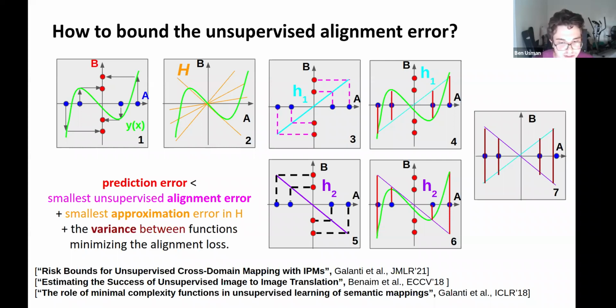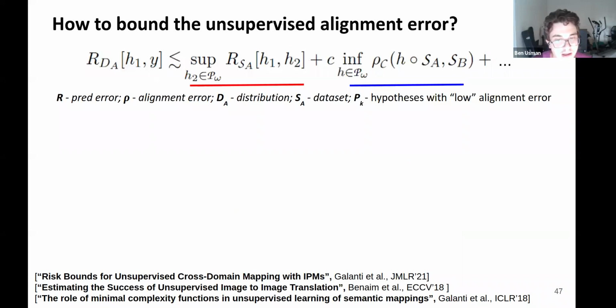The alignment error is essentially our statistical distance we talked about previously, and while we cannot estimate the approximation error without knowing the ground truth, we know that it decreases if we increase the capacity of H. As for the variance term, we can estimate it computationally, and that's pretty much what they do. So up to some technical details that I will discuss in later slides, they show that the prediction error is bounded by the maximum distance between two solutions that have near optimal alignment error, underlined with red, and the lowest alignment error this hypothesis can achieve, underlined with blue.